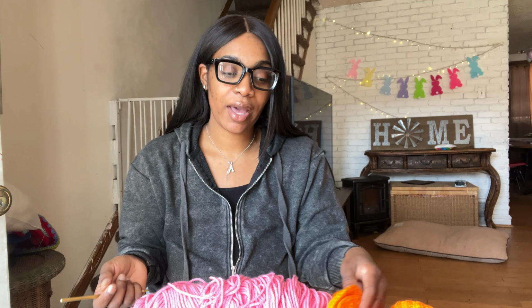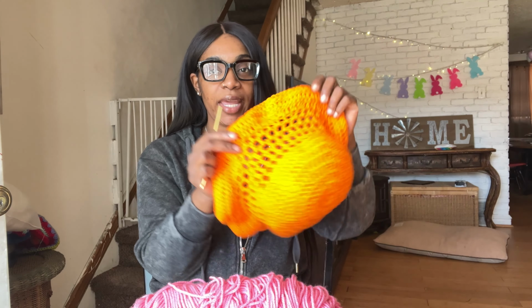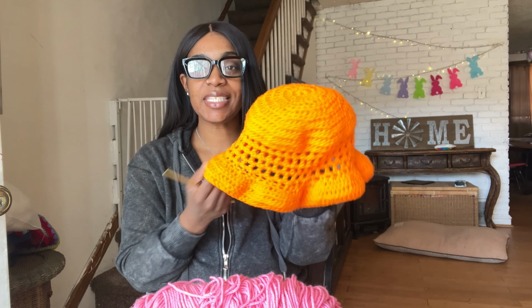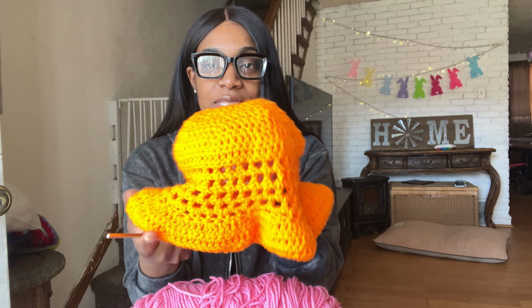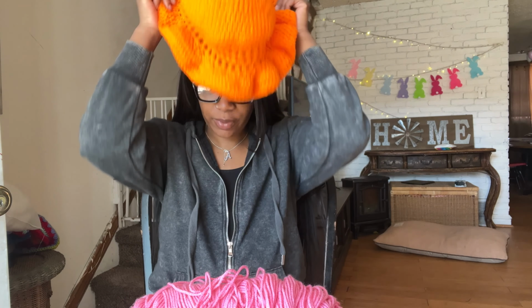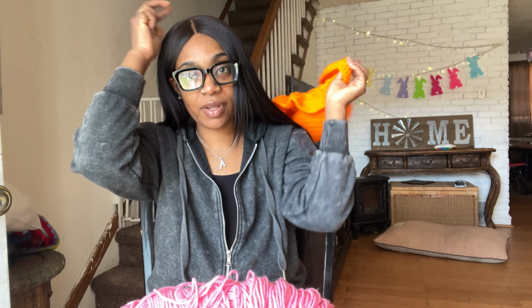So in this tutorial, we're going to be making this really cute summertime-ready bucket hat with a mesh stitch and a ruffle. This orange is giving me all the vibes. Look how it looks on. Super cute and floppy, beach ready. Gotta make a bikini or something to match it. But I think it is super cute. So this is what we're going to be making today.